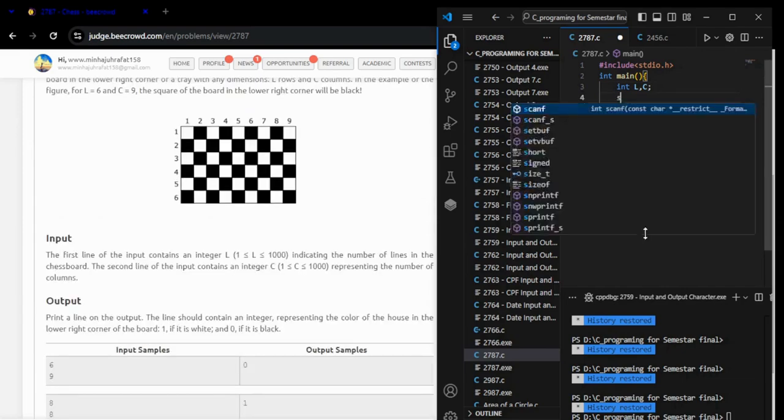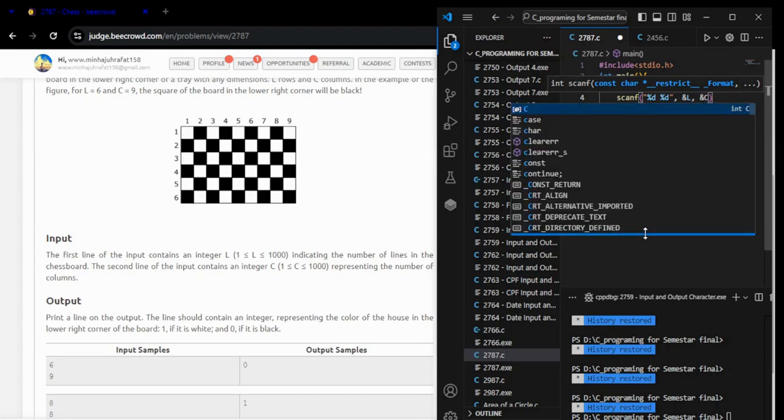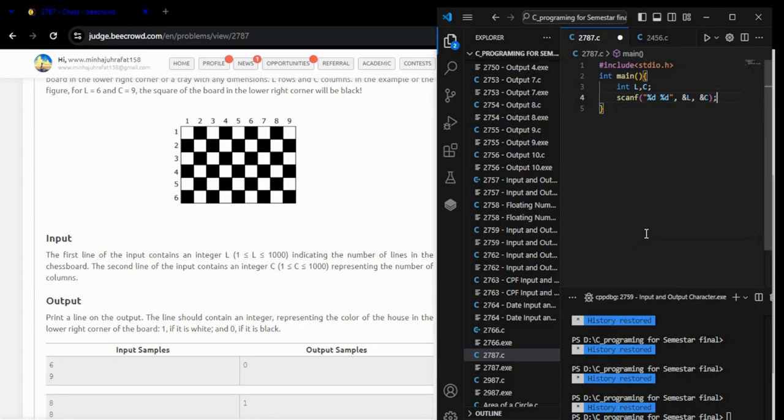So, scanf with %d for L and C. The scanf function allows us to read input, and the format specifier %d tells scanf that we expect an integer value. We provide &L and &C as arguments, which are memory addresses for L and C. This is how the input is stored in these variables.